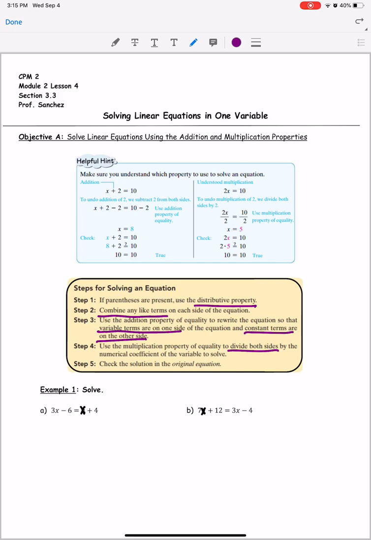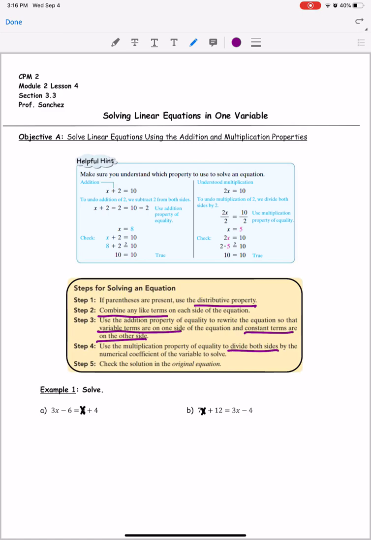So we could move this 3x by subtracting 3x over. I can move that 6 by adding 6 over. I could move the x by subtracting it over. And I could move this 4 by subtracting it over. All of those are great things to do. Just pick one. Now, typically, we like our x or our variable over here, and then our constant over here. But that's not always the case. It's not always the easiest. It's not always the best thing to do.